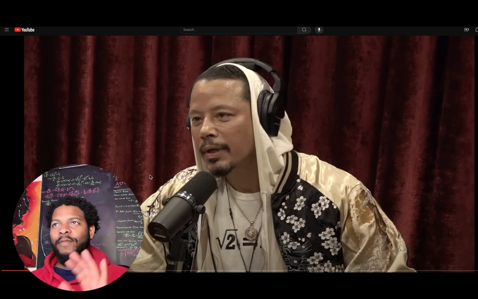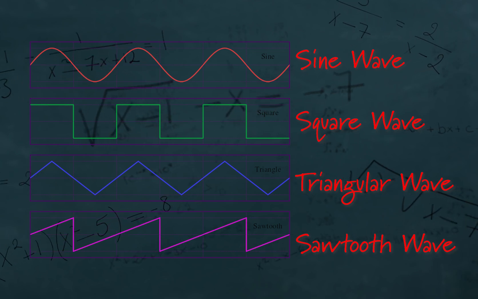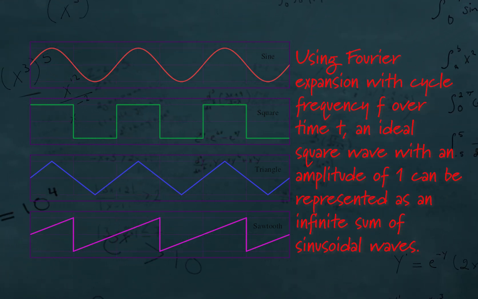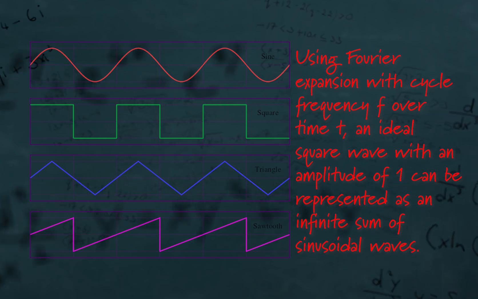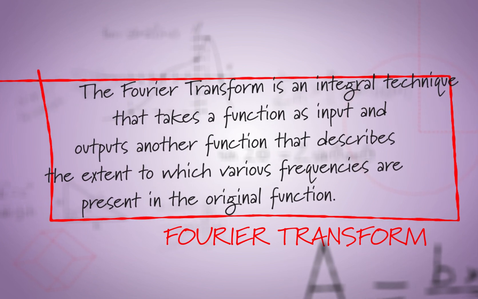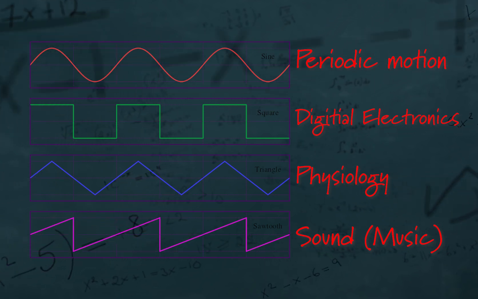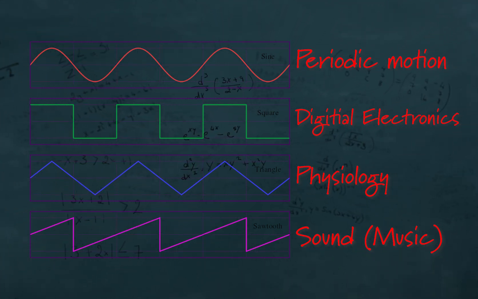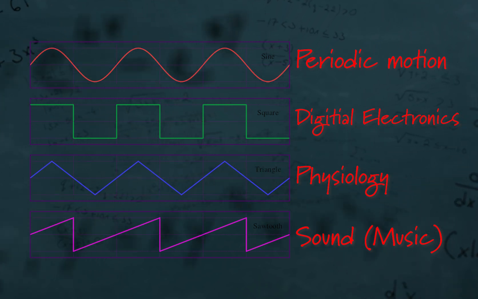We're not even going to touch on the motion thing because that comes up later. But the waves — all waves are actually not curves, Terrence. There is such a thing called a square wave, where it's quite literally boxed. The only nature of a wave that we actually care about is its periodic nature: it has an amplitude, it's got a frequency, it's got a wavelength — that's it. Those are waves. We don't actually care about the shape of the wave. The shape of a wave or signal is just determined by whatever mechanism created it and how it's modulated.